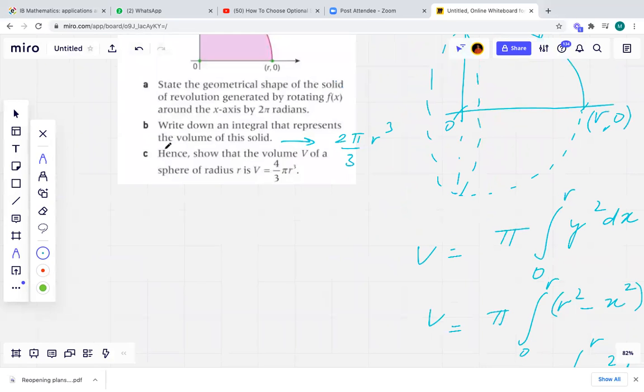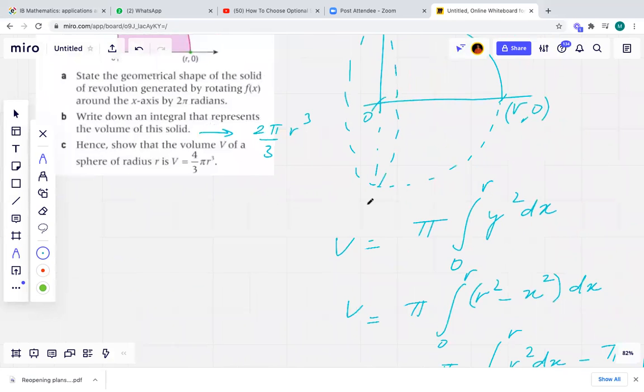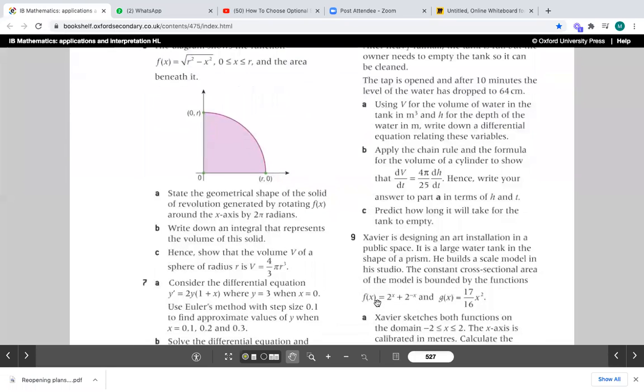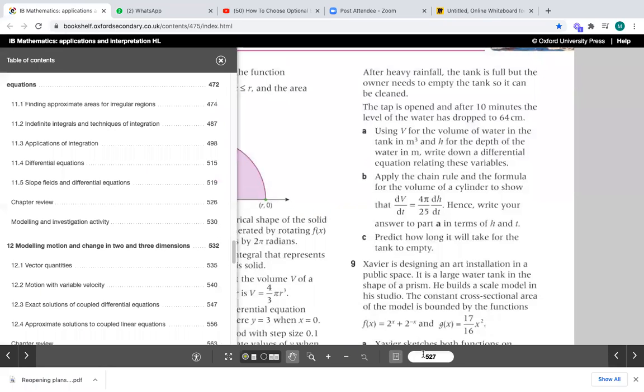Now we will start with the differential equations. It's not that tough, honestly. These sorts of sums are not very tough at all. But you have to submit your work, my friend. I have to check your work. If you don't submit your work, how will I check it? Can I check your work without you submitting?